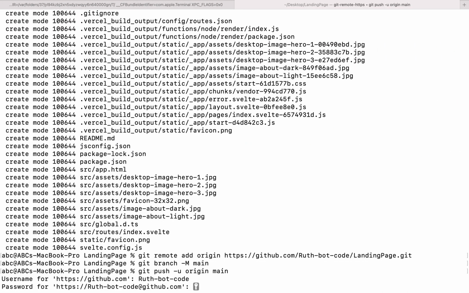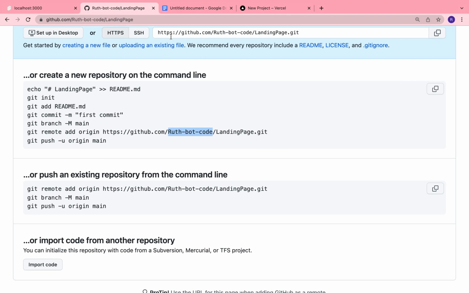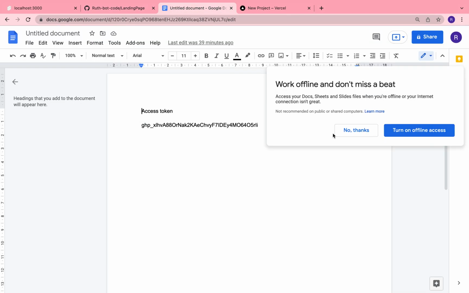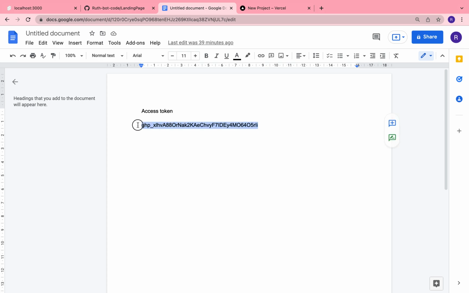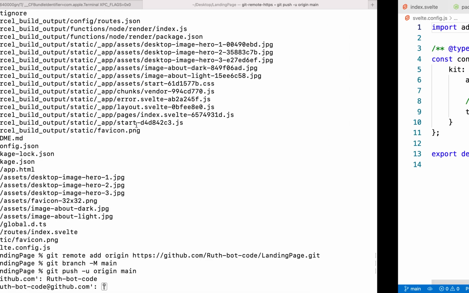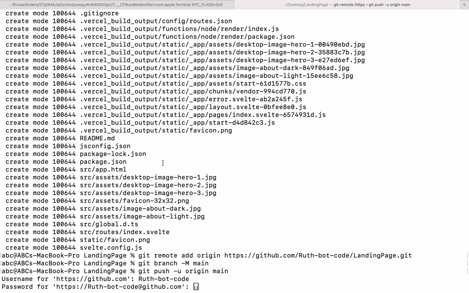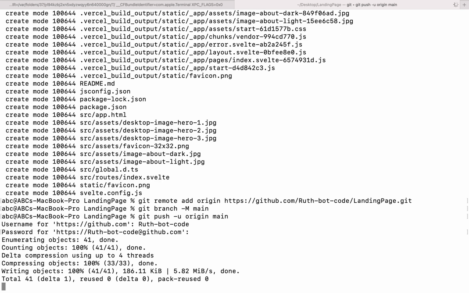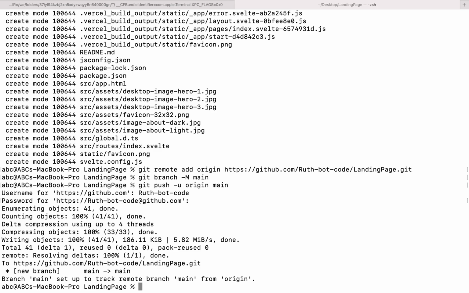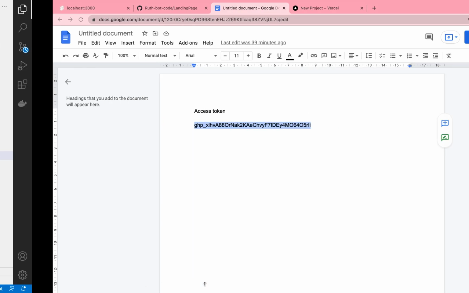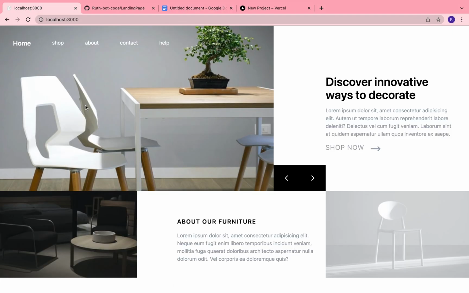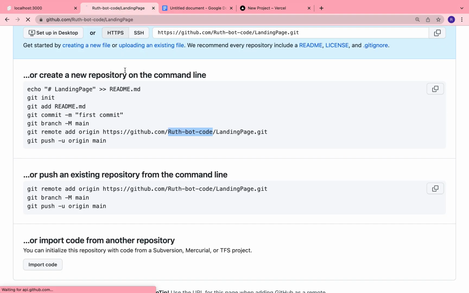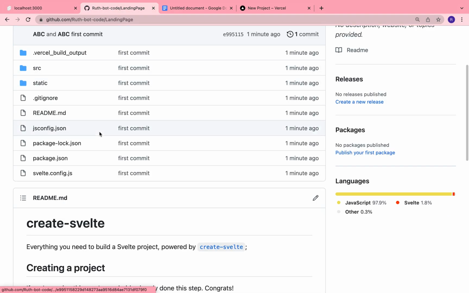If you don't know how to generate your personal access token, you can go and watch my other videos that I've done on it. And I'll just do this. This is the first time that I'm pushing into my Git, that is why it's showing this, or else usually it won't ask if you've already done it once. So yeah, here, and I'll go refresh and you can see all my files.